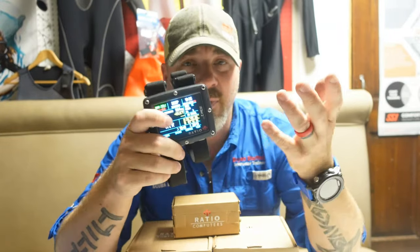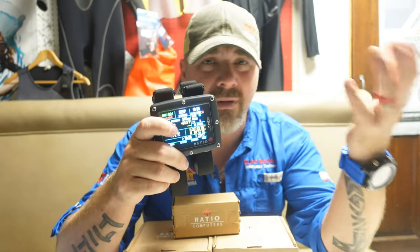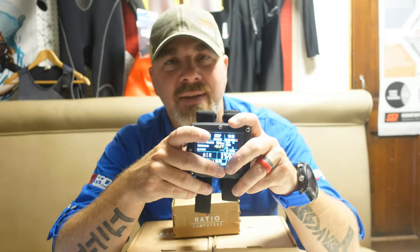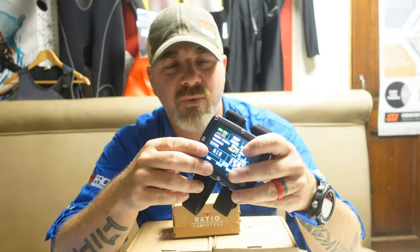Pros to it, it's a super easy, intuitive computer to use. It only gives you the information that you need. There's no additional fluff. It's not what I call a cartoon computer. It's got a wide screen. It's super easy to use. And even underwater and in turbid water, it's super easy to read as well.